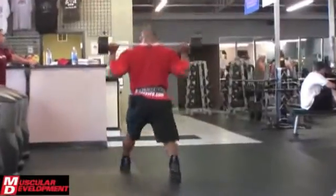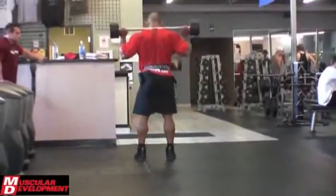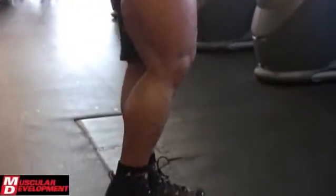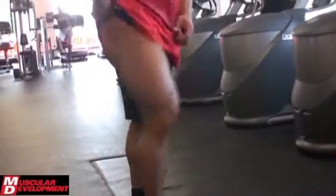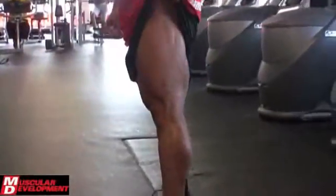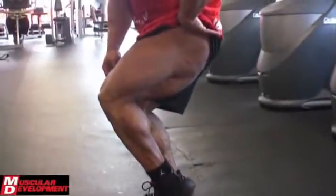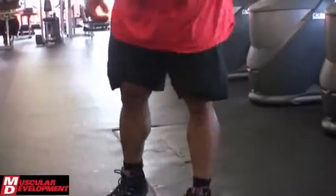Last year, and I noticed a lot of competitors do this, and I was just guilty of it as well, when you get down to the last few weeks, you kind of use it as an excuse to start dragging. And this year with Hani's program and the extra carbs, I didn't get fat, so I didn't have to cut calories like crazy. That's why you're watching me do 32 plates on a leg press and almost 4 plate front squats when I'm 6 days out. The intensity is just through the roof. We got done in about 45, 50 minutes as we're just blasting through stuff right now.